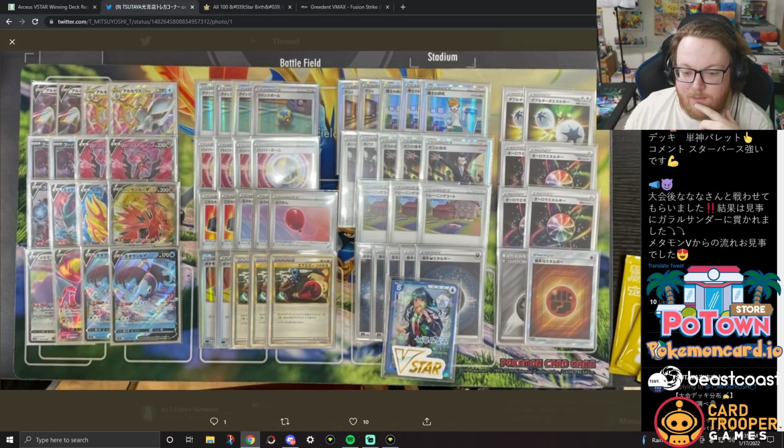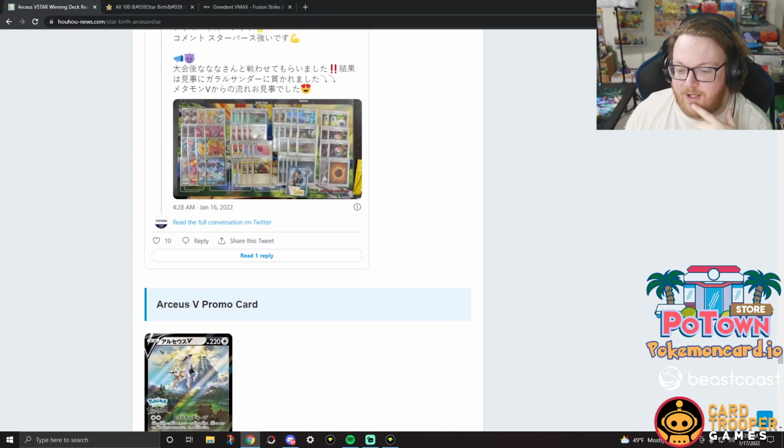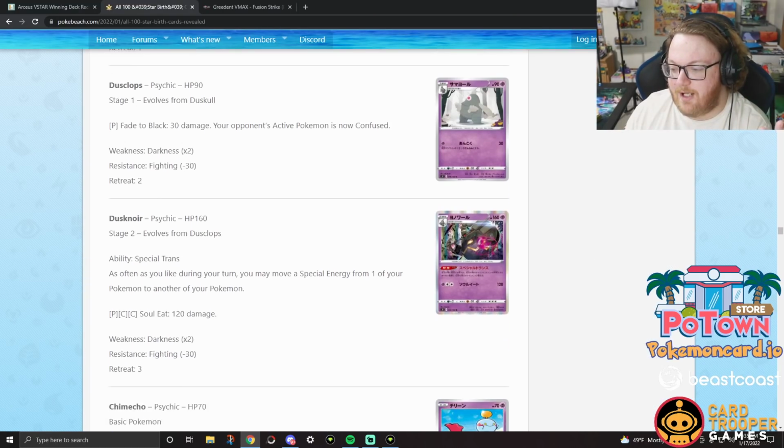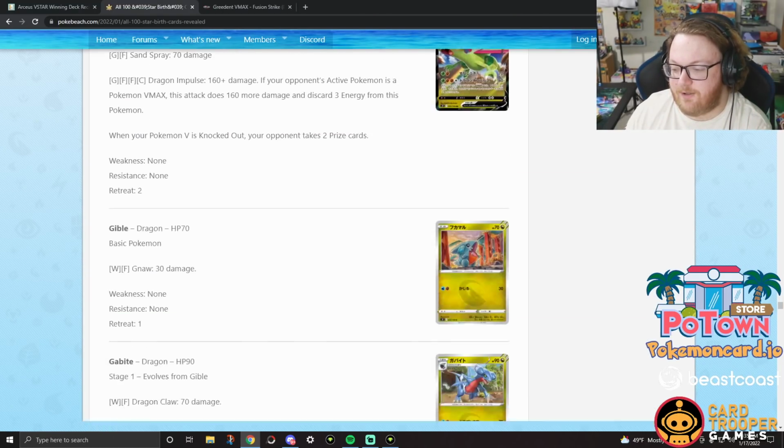You're hitting 1, 2, 3, 4, 5 different weaknesses, and then I believe this is Zamazenta here, so you can also wall out VMAX Pokemon. So if you're hitting 5 different weaknesses, did I say five? 1, 2, 3. Yeah, 5 different weaknesses, and you also have your Arceus, which obviously isn't hitting anything for weakness. But these toolbox style decks will be very, very neat to see, and which kind of them come out on top. So those are all the decks we'll be looking at from Japan featuring Arceus V Star today.